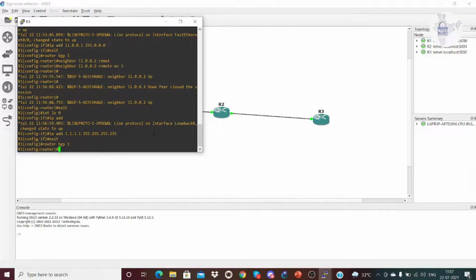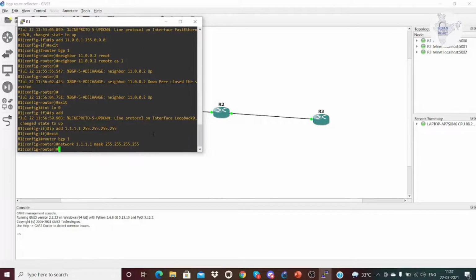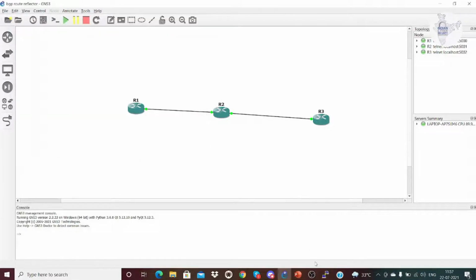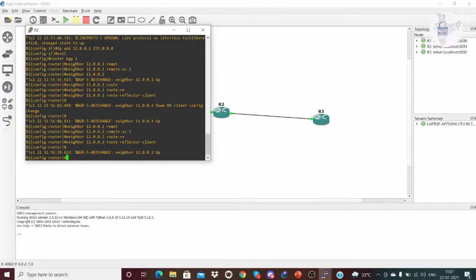After router BGP 1, we advertise the network 1.1.1.1, you have to specify the exact number, and the mask is 255.255.255.255.